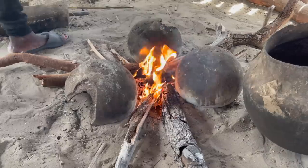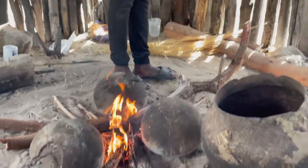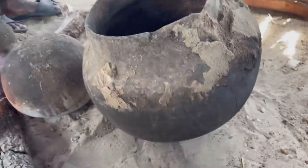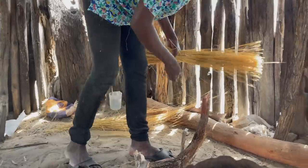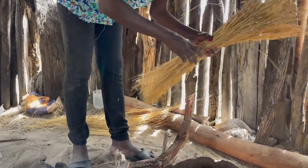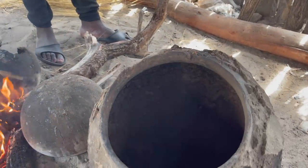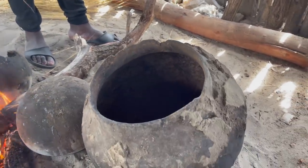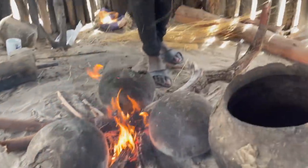Okay, so today I'm just going to be filming. My cousin will be doing most of the work. So this is our pot, and that is thatch that she's breaking. You need to put the thatch under the pot before you put in the, what do you call it, before you put in this one.